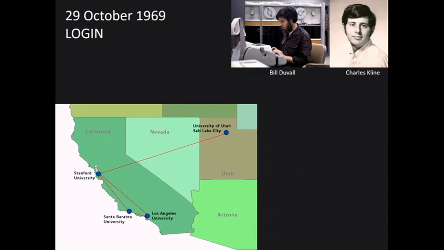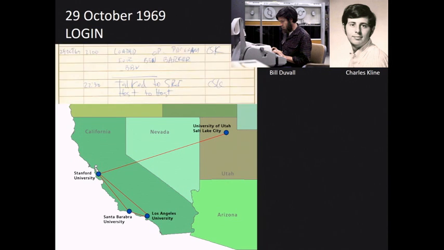And these people here, actually, Charles Klein was at this point a grad student in Los Angeles who communicated to Stanford. You can see they worked hard, like 10:30 in the evening. And they sent the first message. And I'll tell you a bit how this went. In fact, to check, they called each other on the phone.